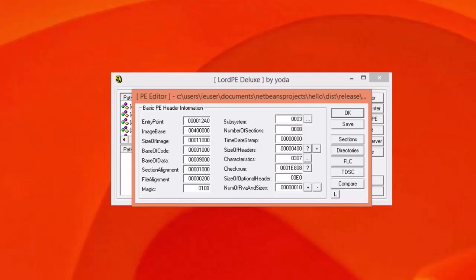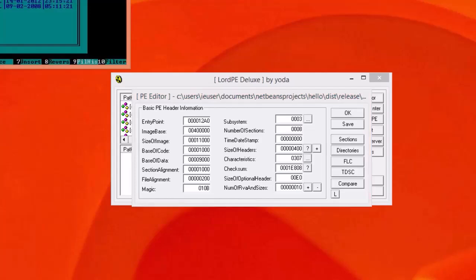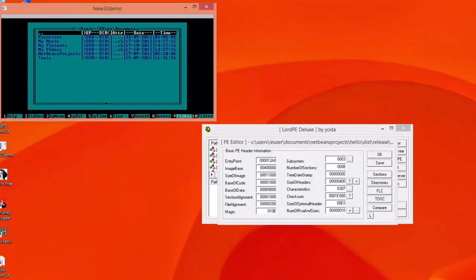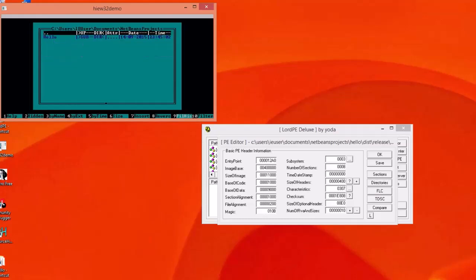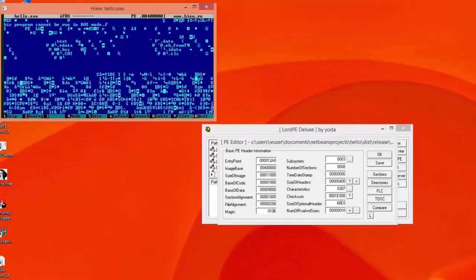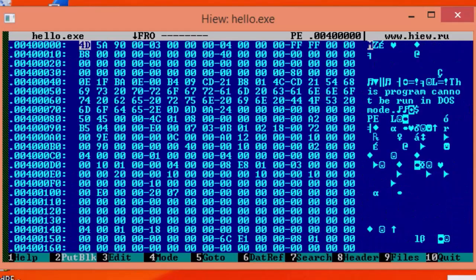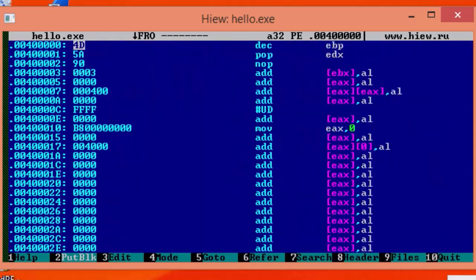So for that, I'm just gonna open HxD, which is our demo version, and I wanna show you here just how the DOS header looks. So we go to the same folder and we open it. So here is the hex editor. This is the demo version, and it has different views. The first one is just like a raw view. The second one is for you as a hex editor if you want to change something, and the last one is the disassembler, which basically is going to transform those bytes into assembly operands.